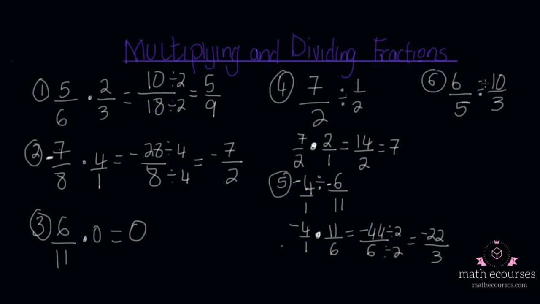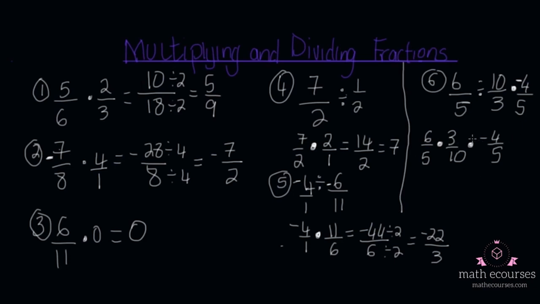For this last fraction, I have 6 over 5 divided by 10 over 3. Let me go ahead and add a multiplication on here so it can be a bit better on how to do it with a negative. Let's add a negative 4 over 5. So I'm going to keep the 6 over 5 the same, change the division to multiplication, get the reciprocal of that fraction. This one is multiplication, so I don't need to do that. You just need to keep it as negative 4 over 5.